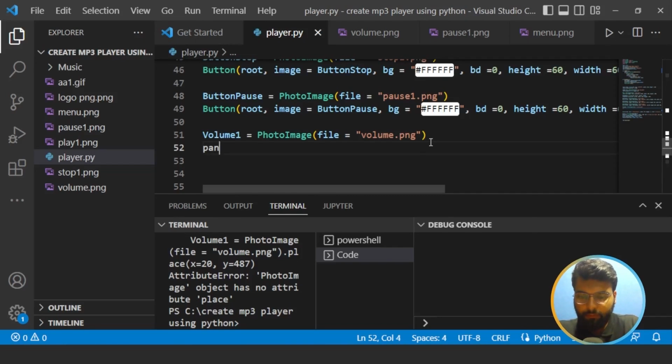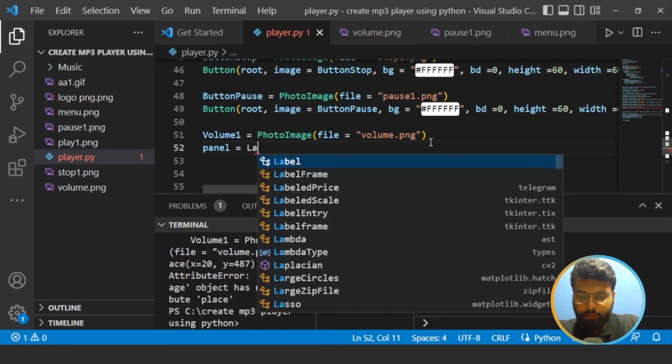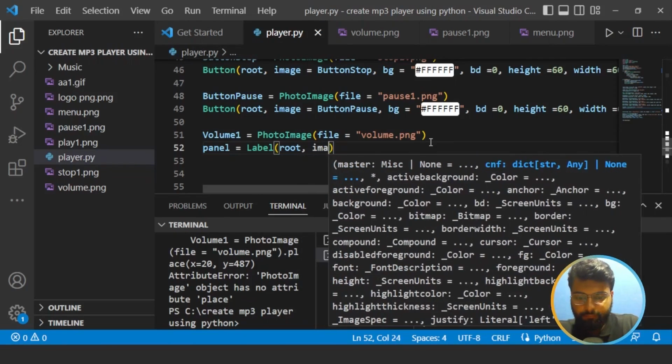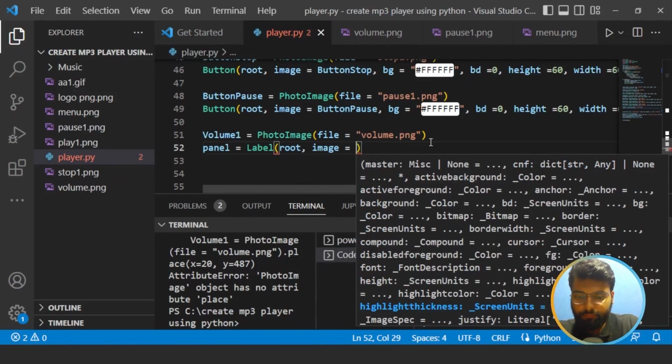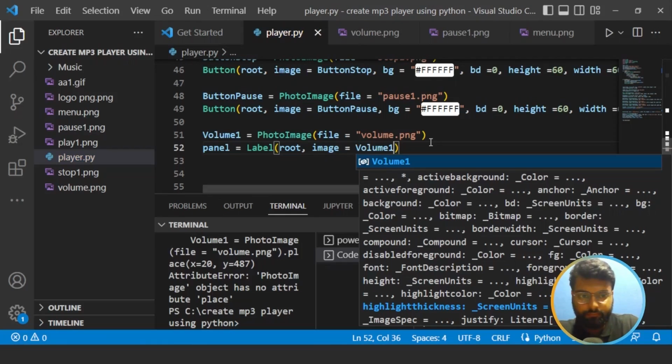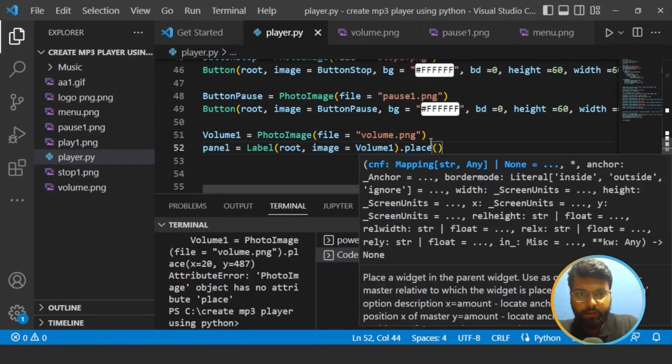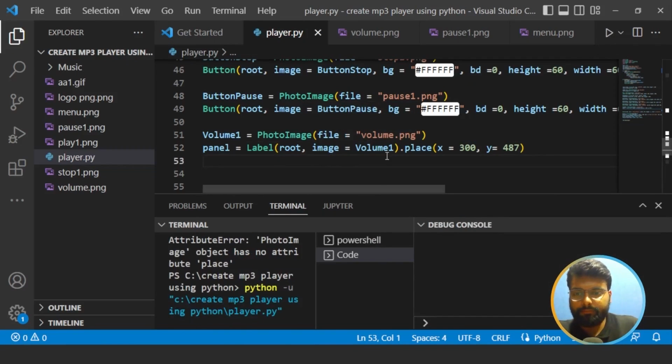So for that we will use panel equal to Label, inside we will pass root comma image equal to volume1, and now we will use the place and place it at x equal to 300 and y equal to 487. So now we'll save this file and run it.